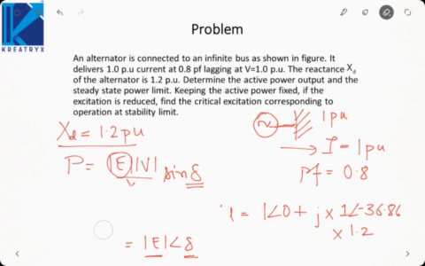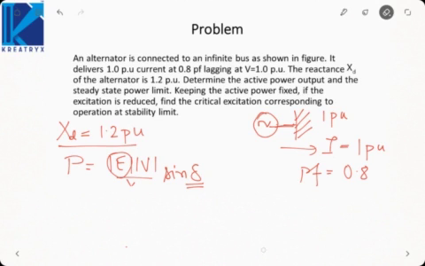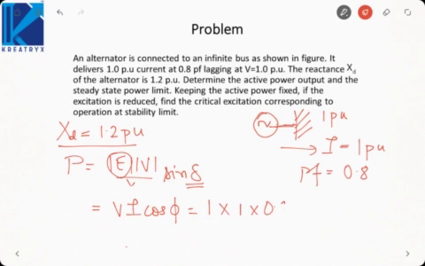So to simplify the effort, the other way to find power is that it is also equal to VI cos phi. Now V is given as 1, I is given as 1, cos phi is 0.8. So directly power comes out to be 0.8 pu. So that is why you do not need to cram up the formulas, rather you need to see which formula suits the problem best, because to find the same quantity there may be multiple expressions.